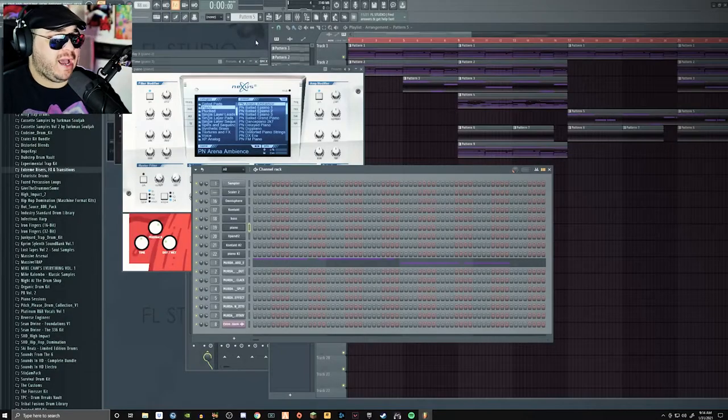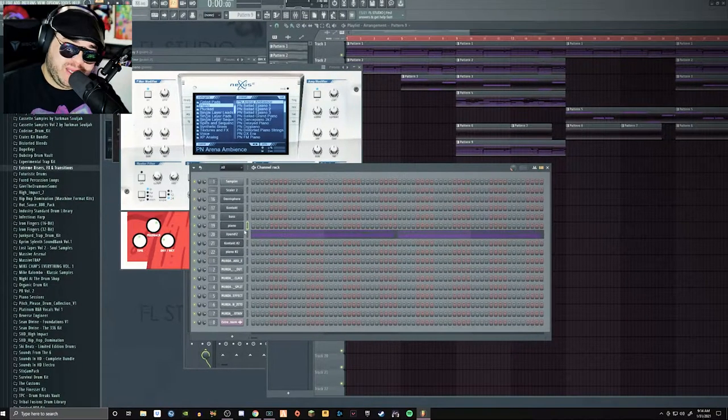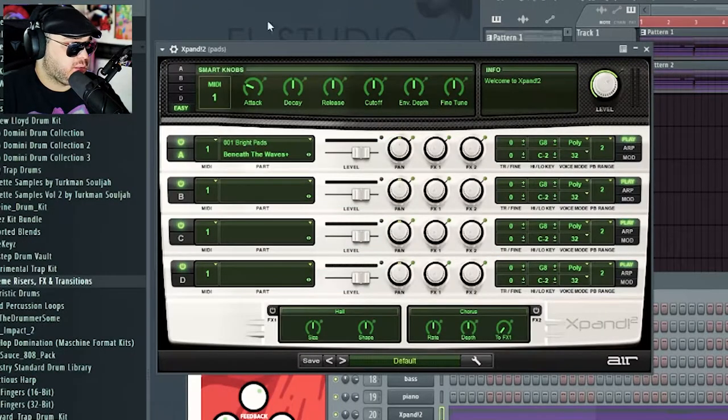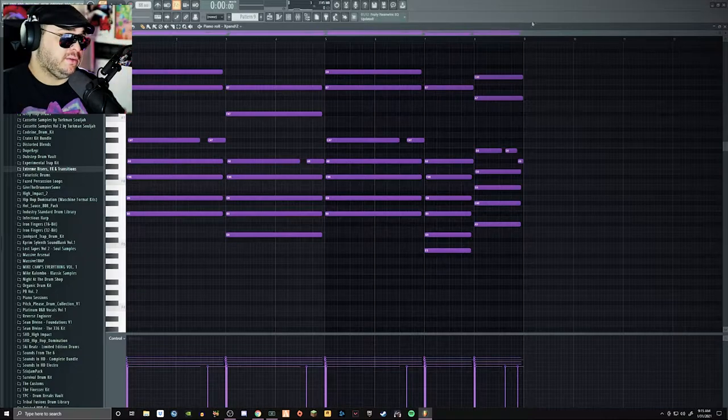Next! Pattern five, we actually jumped into the 808. But before I get into the drums, I did end up adding more later on to beef it up in certain areas. So we have a pad here with Expand. You can take a listen to that. I didn't do anything crazy here. I just copied and pasted the same original chords, but this time I raised it up an octave for these pads.